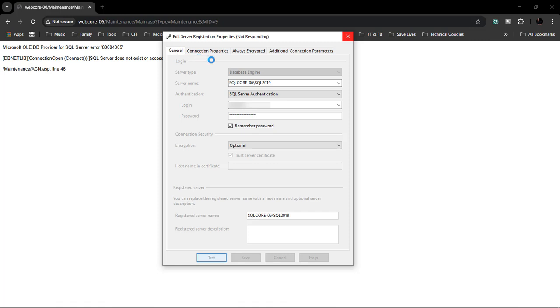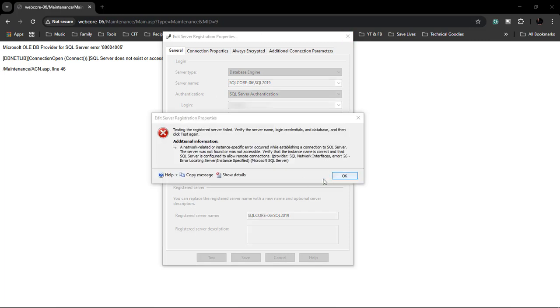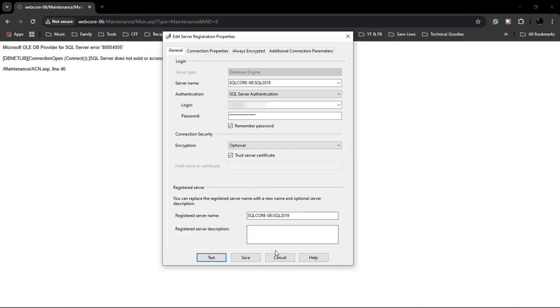Well, there are two places we need to go in order to make our connections to the SQL Server database from our website and be able to remotely access SQL Server from SQL Server Management Studio. There we go. A network-related or instance-specific error occurred while establishing a connection to SQL Server. The server was not found or was not accessible. So we are going to clear up these errors.